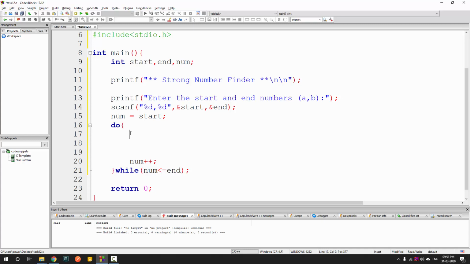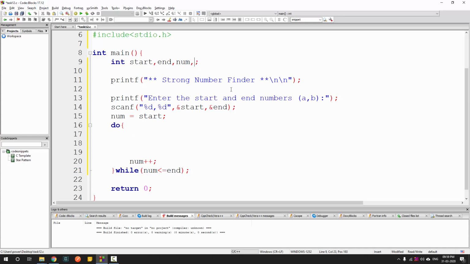To separate out the digits, we need another loop. We have seen in the last task, and even in the task before that, how to separate out the digits. You need to use modulus 10 and divide by 10. For that you will require two variables.